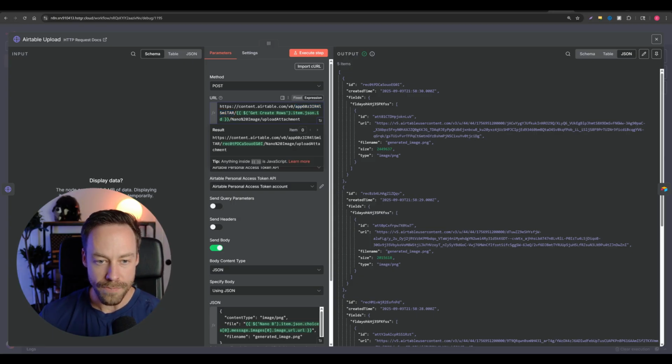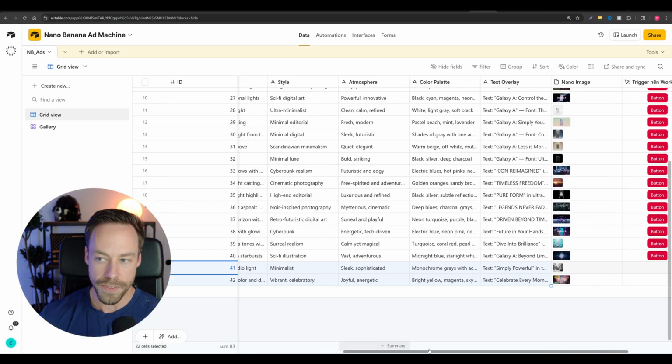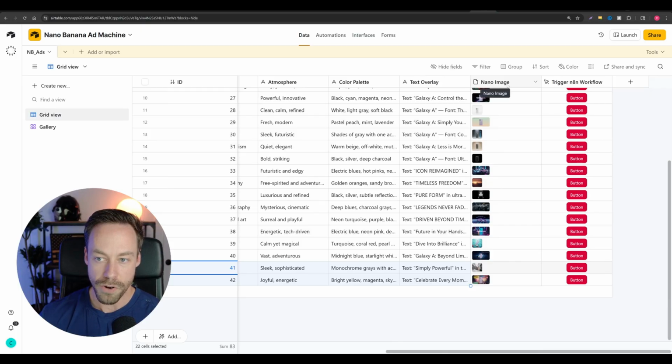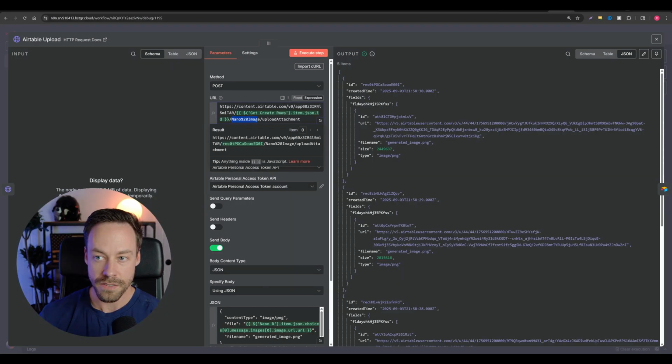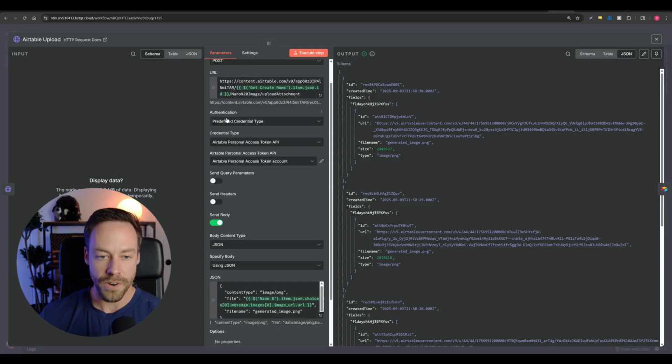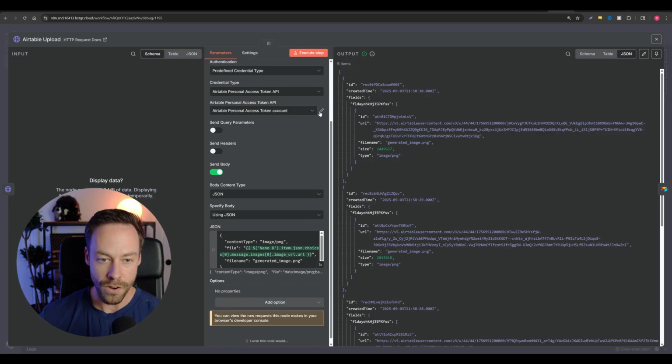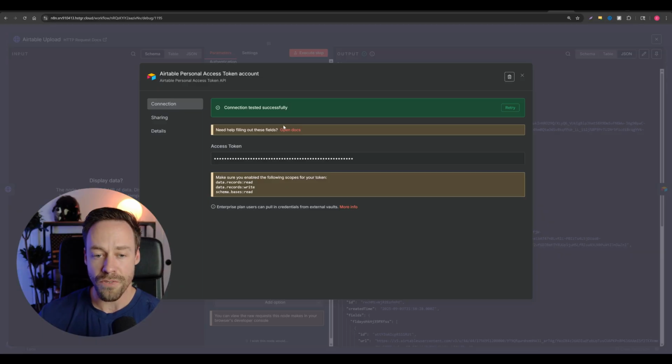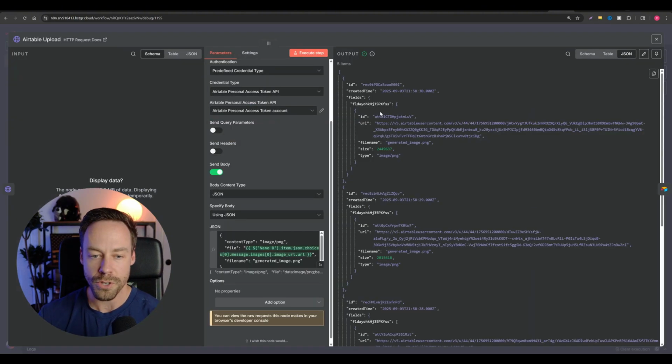Now you don't have to change this map section and this nano image. This is a reflection of this Airtable row, nano image. So if you change this to something else, you need to update this. If you don't touch anything, leave it the same. So that's what we're going to be sending the image to. Next, for authentication, you're going to do predefined credential type. You're going to do Airtable Personal Access Token API. And then at this point, you should have already connected your Airtable by following these documents. So you should know what your access token is. If you get confused, go through the docs. It'll show you exactly what to do.